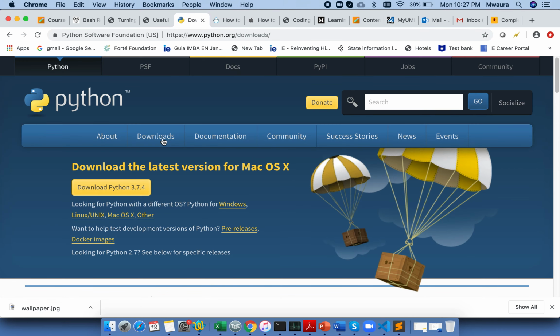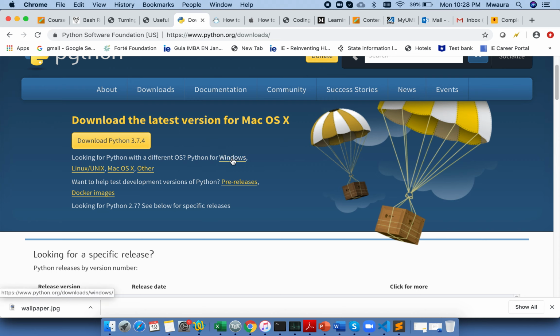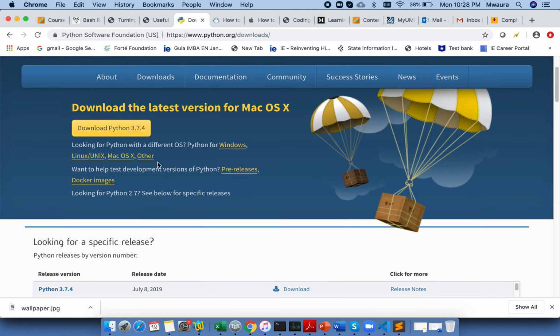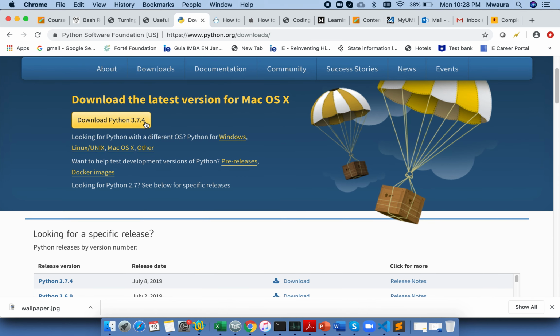You click on downloads, and here you'll be able to download either for the Windows operating system, Linux or Unix operating system, and for those of us who are using Apple products, OS X, you'll be able to download it from there. Now, we are using Python 3.7.4, and therefore I would like you to download that.